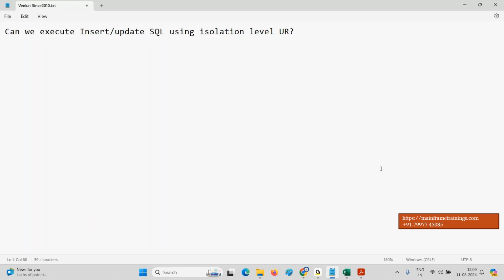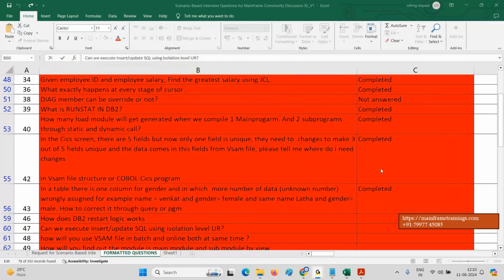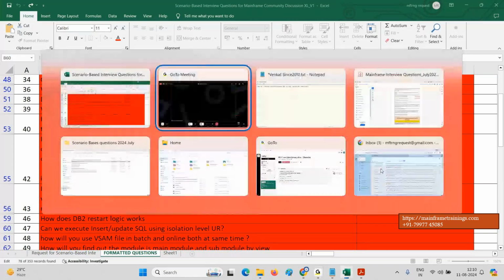Whereas in CS, the row will be locked, and whatever we did will not be committed. Yeah, that is a row-level lock in CS.